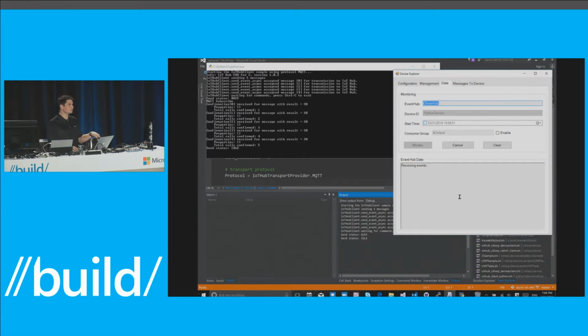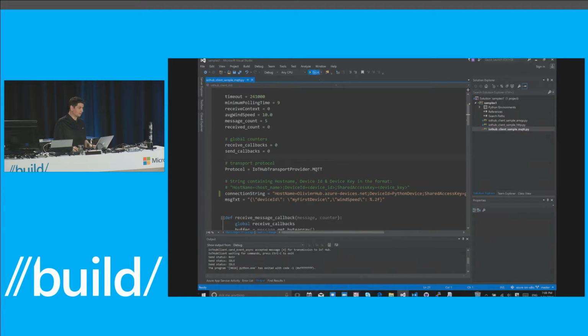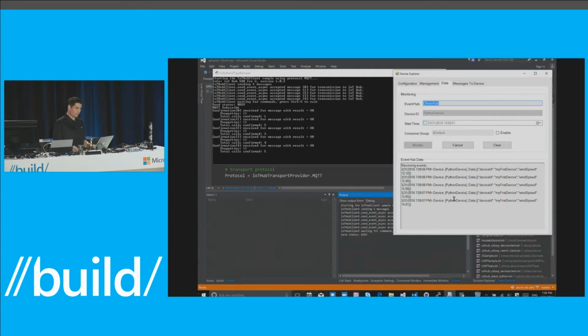But then you'll see actual data coming to the cloud on the website. It's not on my local app, so you're going to believe me when I say it's going up there. Let me start it again, because I see your doubts. You're just like, everything on the PC. We can't believe him. Boom, all the messages are here. So my Python application is actually sending data to IoT Hub.